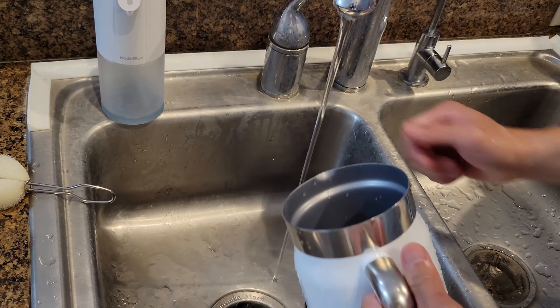The button functions on each machine are pretty much the same — there's no difference. Once you put it in, when you see the bracket, it just means it's on normal mode, which is 100°F. If you want higher temperature, press to get 120, press again to get 140, and again for 160 — that's the maximum. Once you set your desired temperature and foam richness, press the center button, which is both the on/off and start button. This side shows how much foam you want — minimum, medium, or really rich fluff.